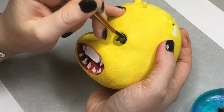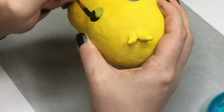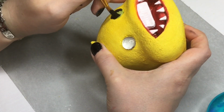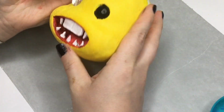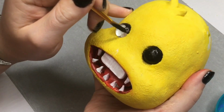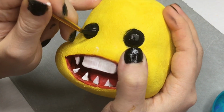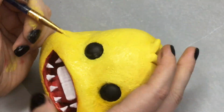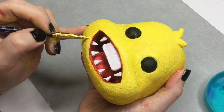I went ahead and took the paint off one side and left it on the other so you can get a feel of how the paint goes on. It is different, and you might like it better one way or the other, but I wanted to show you that you could paint over it if you had already painted yellow on it. This is just black paint, and I'm letting it dry in between each layer. I did 2 layers of black paint, and then I'm going to put a finish over that.